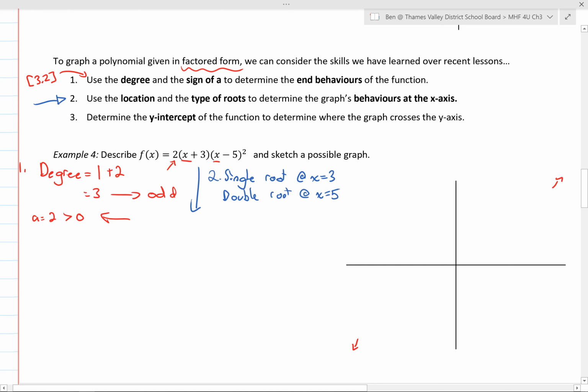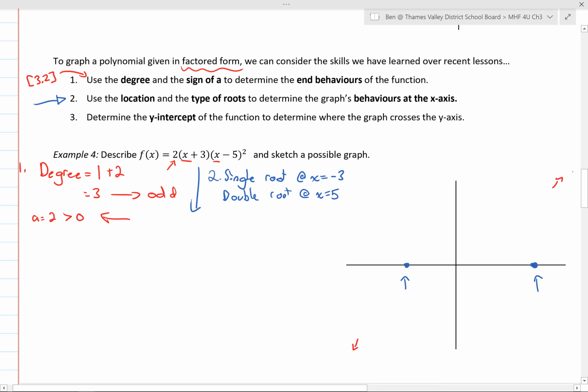Okay, so let's put those in here. At x equals 3. Oops, sorry, folks. That should be at x equals negative 3. We all make mistakes in here. Hoping you yelled at your computer a little bit there. You yelled at Mr. Pasatka through the computer and you said, Mr. Pasatka, the single root is not at x equals 3, it's at x equals negative 3. But either way, we know where our roots are here, right? So we have a double root here, we have a single root here.